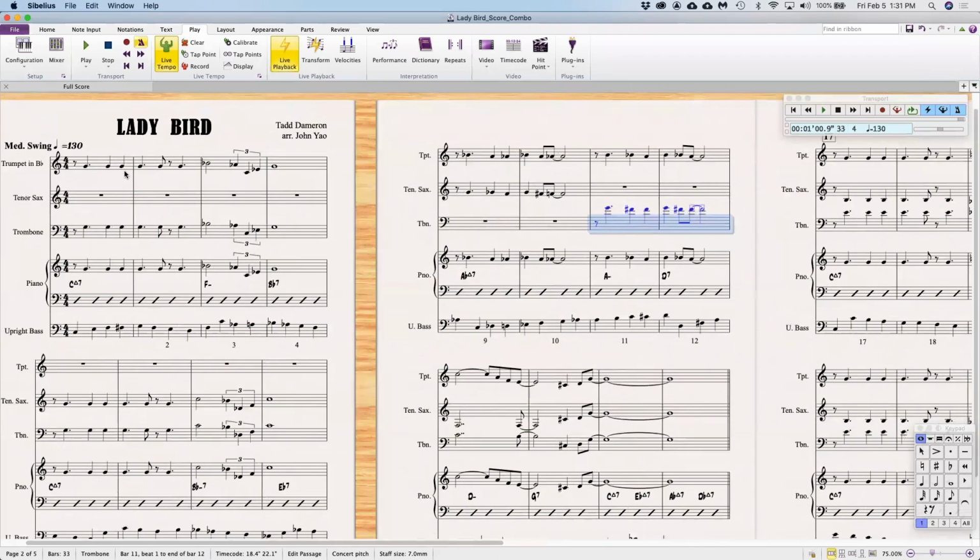So it's important to note that during these first 12 bars, not everybody is playing the entire time. I have rests here for tenor sax and for trombone here, excuse me, and then trumpet here. So even if it's just 3 horns or 3,000 horns, you want to make sure that you don't have everybody playing all the time. It's important that you have a variety of texture and color. If you have everybody playing all the time, it's the equivalent of going into the spice cabinet and taking out all the spices and dumping them all into every meal that you eat. Everything is going to taste the same.